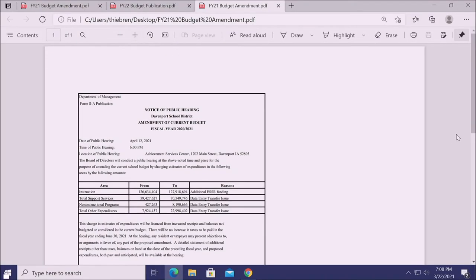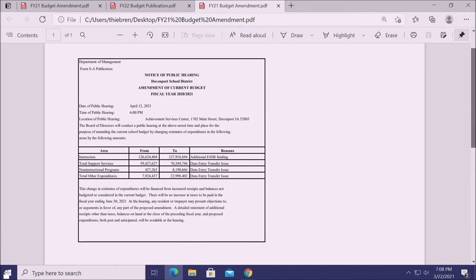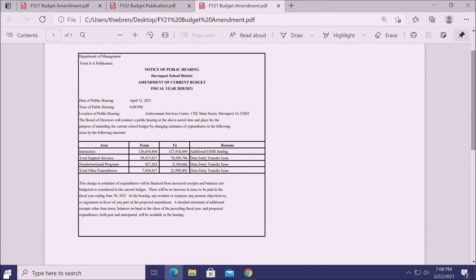Kevin, I'm going to call on you. Do you want to give us a little background on this? Sure. This is the notice so that we can tell the public when we're going to have this hearing to inform them of a more accurate picture of how we're going to spend our funds, those four categories. It changes nothing as far as the tax rate. This just puts the community on notice and allows us to put a notice in the paper 10 to 20 days before the 12th. So we'll take action on this on the 12th. This just sets the hearing.